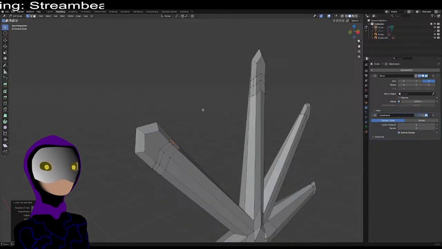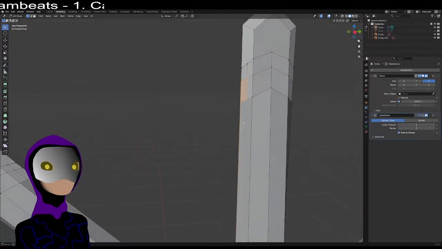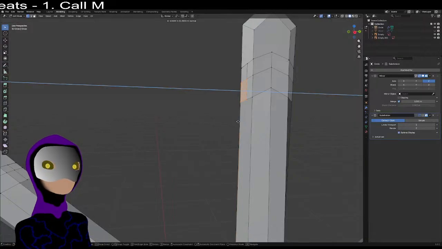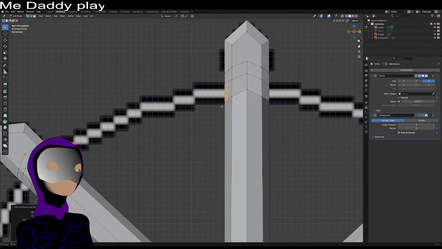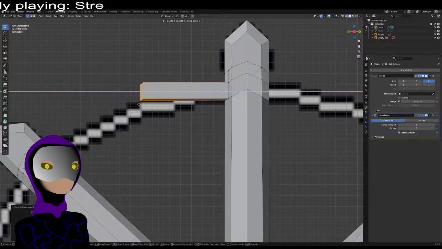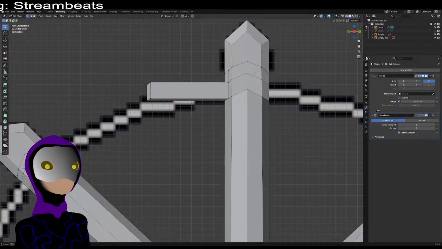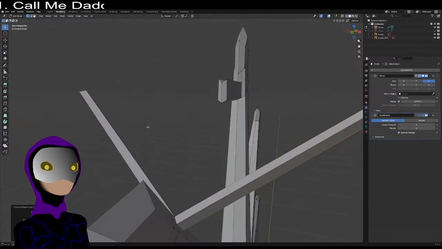Maybe just come out of here. Yeah, that's what I thought that did. That extruded it perpendicular to the face.